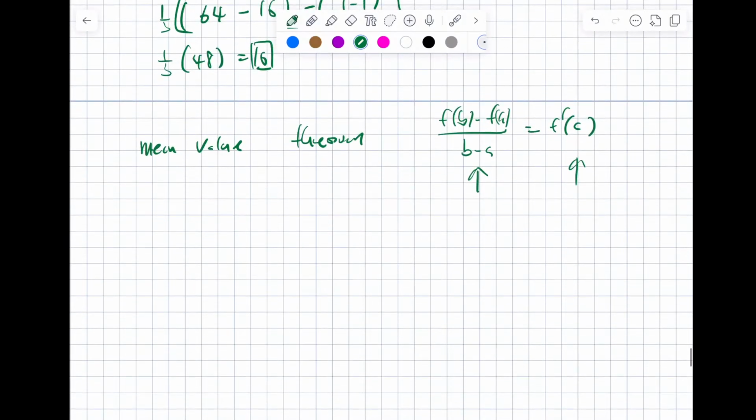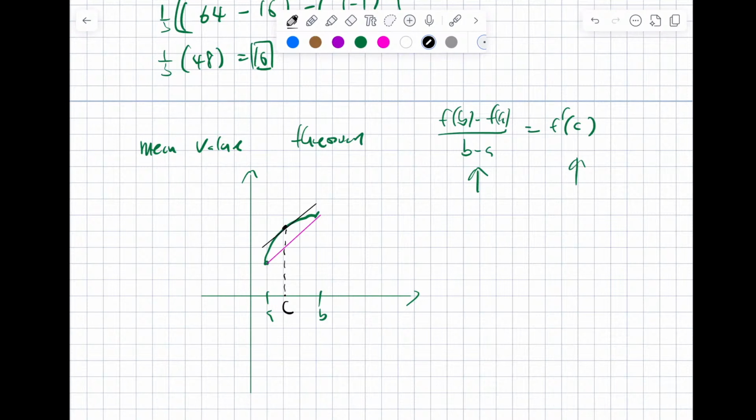So that is going to be the slope of the secant line. For example, you have, let's say, A and B. You have this, where this slope here, the purple line, is the same as the black line. So this is the c value, right? That's the mean value theorem for derivatives.